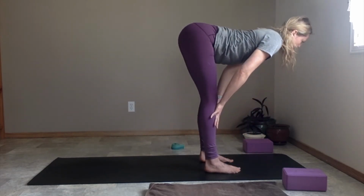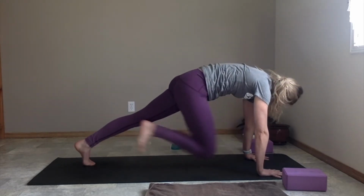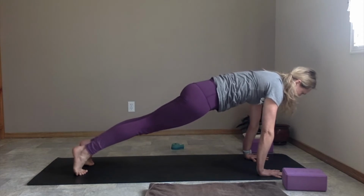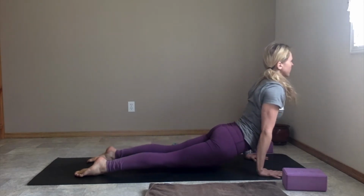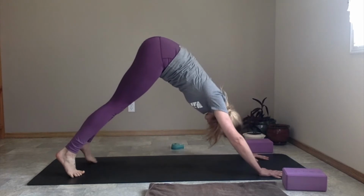Inhale, halfway lift. Step back into your high plank position. You can drop your knees or keep them lifted as you lower into a low plank. Elbows stack above the wrist. Inhale, upward facing dog. Exhale, downward facing dog.